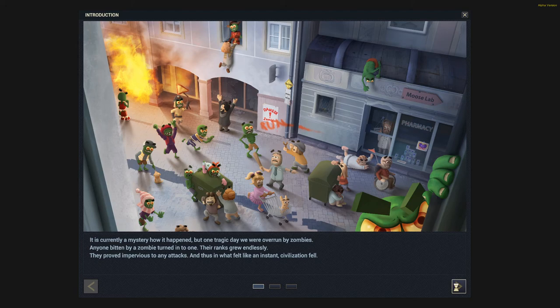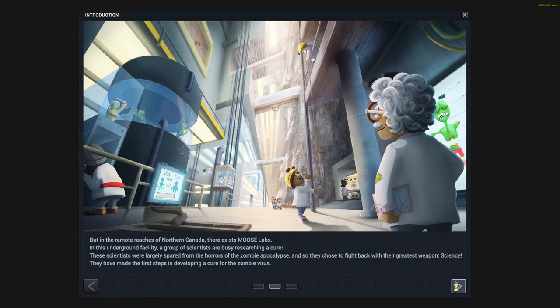There is some onboarding here to help you understand what's going on, how to play, and what the context is. As it says here, there was a zombie infestation. Nobody really knows why. In Northern Canada, there is a lab that is trying to cure the zombies, and we're going to be working with that lab, and you'll see more on them later.